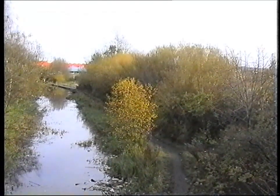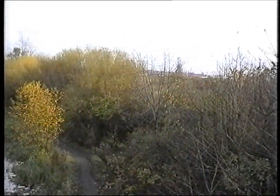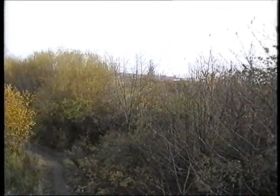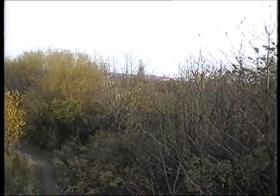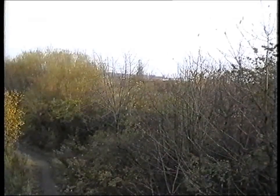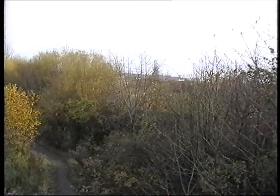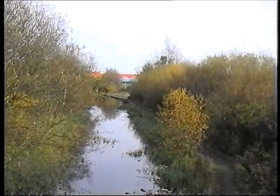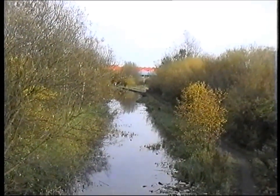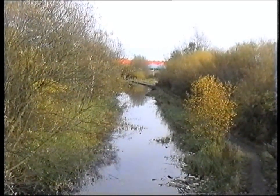I like to stand on the canal bridge here and let the mind wander a bit. Away over on our right we've got Roman Road in Failsworth, where the Roman legions used to come through. And a little bit further over we've got the Oldham Road, which used to go up Wickentree Lane, was the old road over into Yorkshire. And then we have the railway coming through in the 1800s, and before that we had the canal in 1804, so it's a real series of highways through our district. Don't forget, in its day this canal was the M62 for the barges passing through.